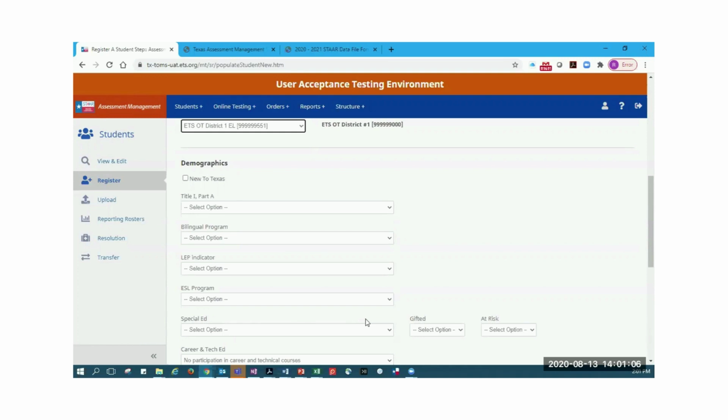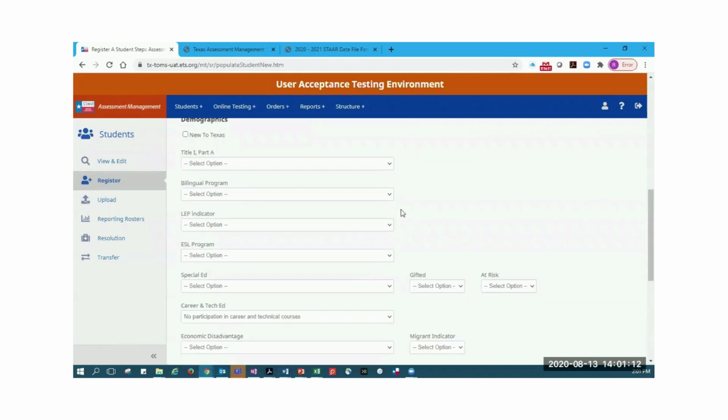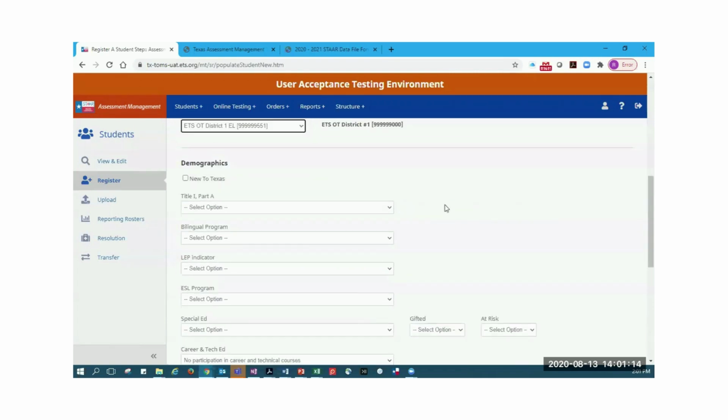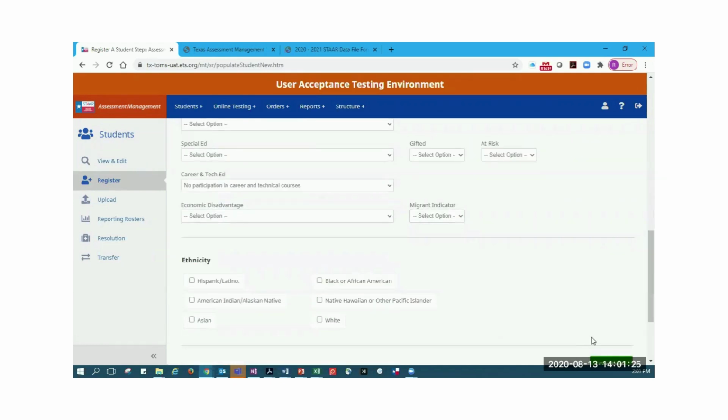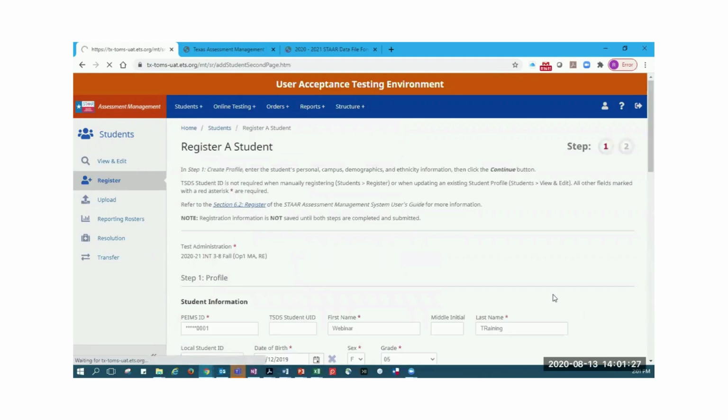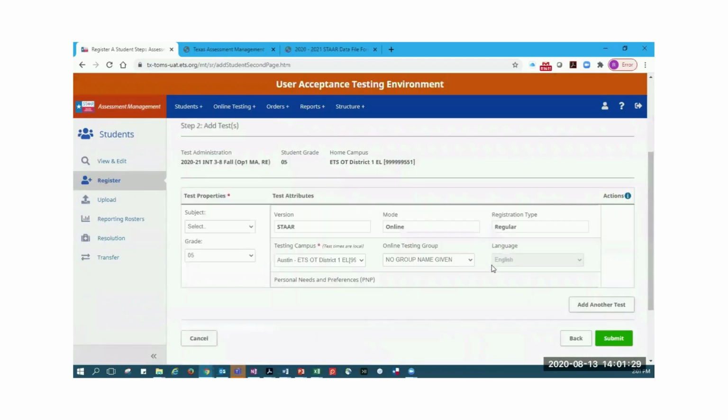So if you have any concerns about that, you do not need to input your demographics for a student for the interims. Obviously, for summative tests, that is different because these demographics impact accountability and other factors. But for interim, if you would like to leave it blank, that is your option. And for the sake of time, we're going to go ahead and leave it blank.